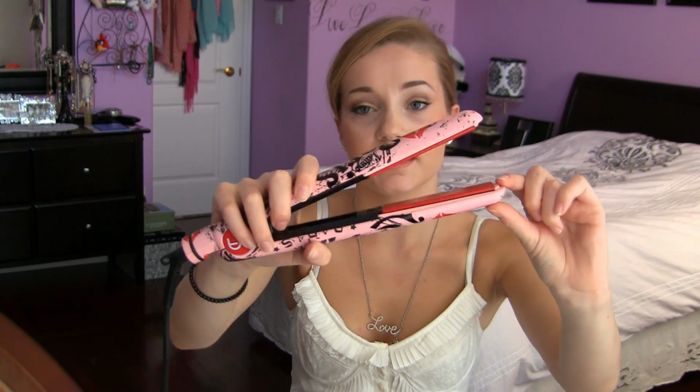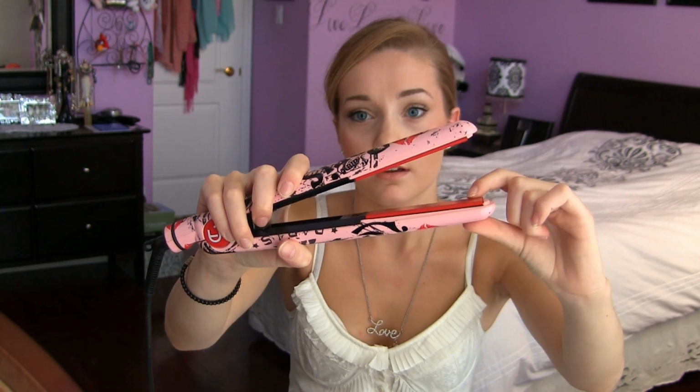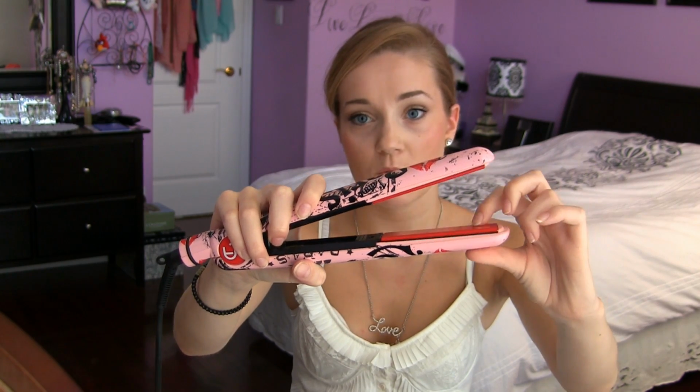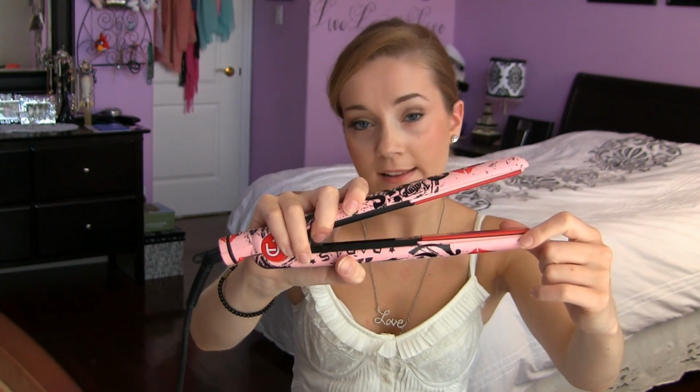Another thing about the plates is that they are floating, so if I press on them, they actually kind of bounce a bit, so they're a little bit mobile, which is useful for curling or styling like we're going to be doing today. It's also worth mentioning that the straightener is built with far infrared and nanotechnologies.